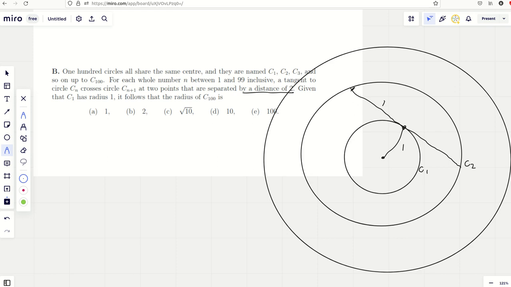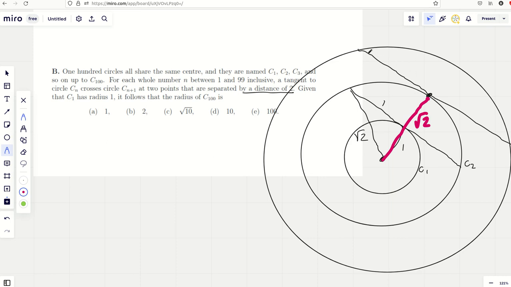But anyway, what we can do now is work out the radius of C2 using Pythagoras. We got root 2 there, yeah? Now, what happens on the next one when we draw it up here? Once again, we've got a tangent, and I want to find the radius. What's going to happen this time is this is now going to have root 2 up there. So let's draw that, because that's the radius. So that's root 2.